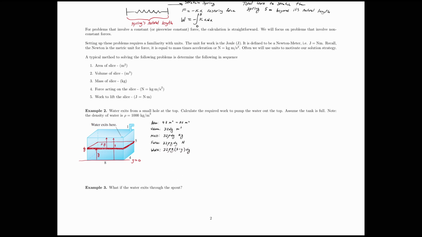an integral. Because all of these calculations that we just did are all for that single arbitrary slab of water. This is not for the total. So because all of these are just for that single slab, we then have to import this into the integral, and the integral will actually give us the total work.